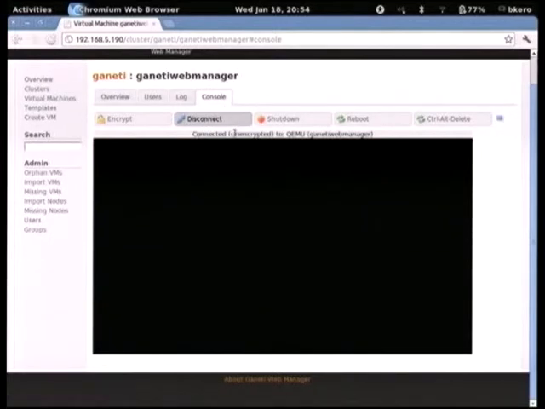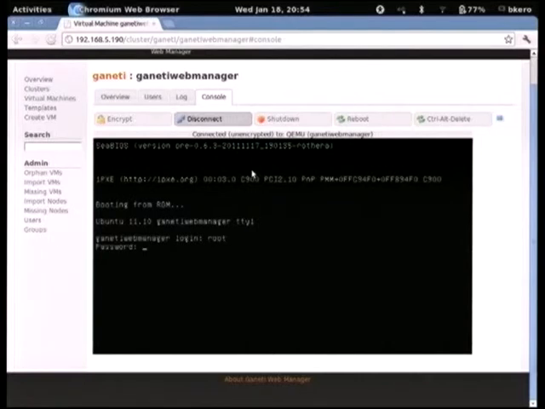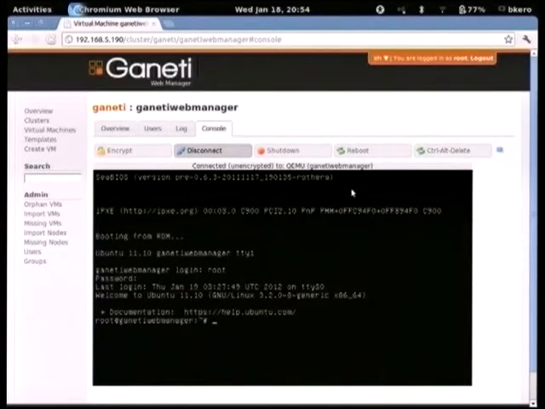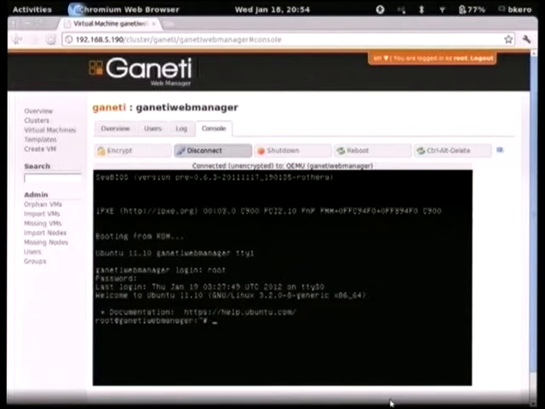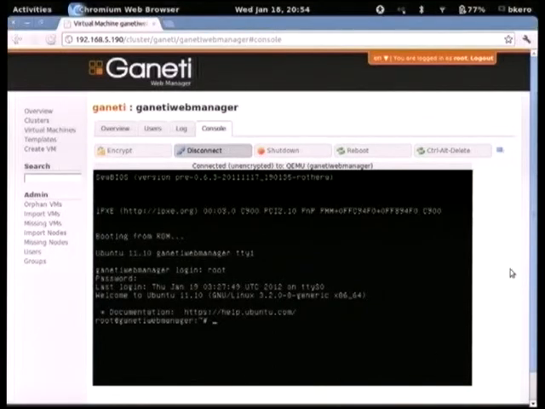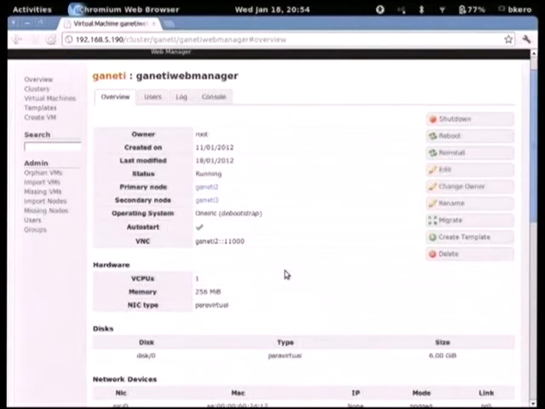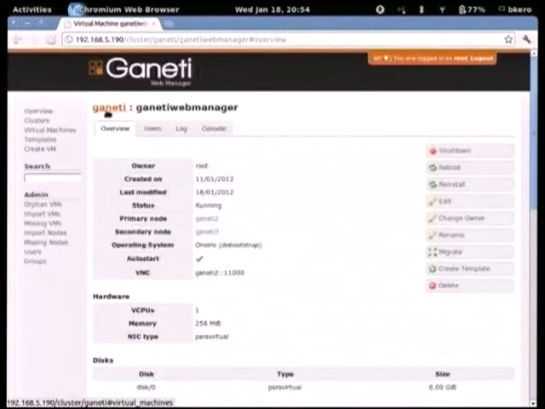So we can click connect, and now I have this nice JavaScript console for my virtual machine. We can have multiple users doing this at the same time. It's done securely. It's all done in JavaScript. There's no Flash anywhere about. It uses WebSockets for the presentation of it and to establish the connections.